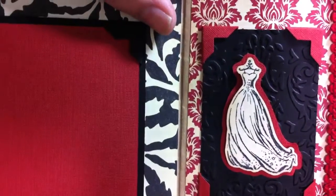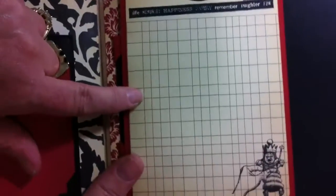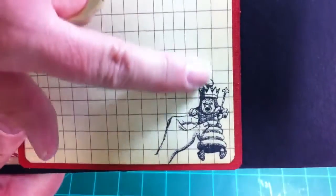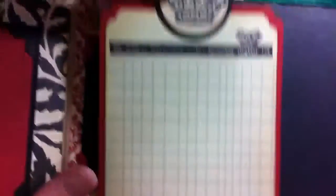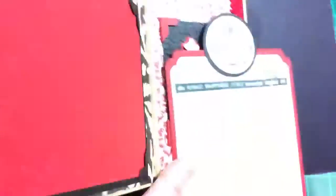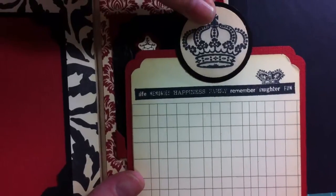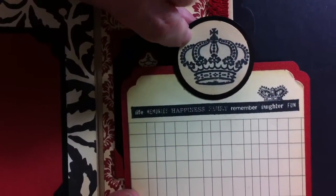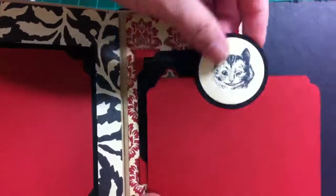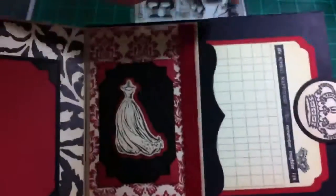And this is just some trim that I gotten at my scrapbook store a long time ago. This mat is some graph paper that I printed out, and a stamp of Alice when she's big picking up the king. And then just stamped some crowns here. And this is another stamp from the same collection — it says 'life, memories, happiness, family, remember, laughter, and fun.' And this is a dollar spot stamp also. And then the Cheshire Cat again on the back of this one. And then I have another one of the On the Edge dies here in the heavy chipboard.